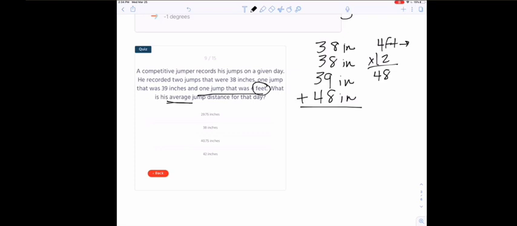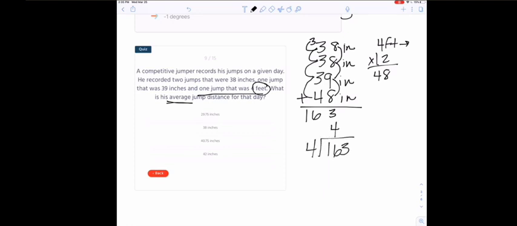So now I'm going to add them up because I want to find the average. So I have to add them up and then divide by the number that there are. So 8 plus 8 is 16. 16 plus 9 is 25. And 25 plus 8 is 33. So carry the 3. 1, 2, 3, 4 threes. So that's 12 plus 4 is 16. One more time. 3 plus 3, 6 plus 3, 9 plus 3, 12 plus 4, 16. So now I'm going to do 163 divided by 4.